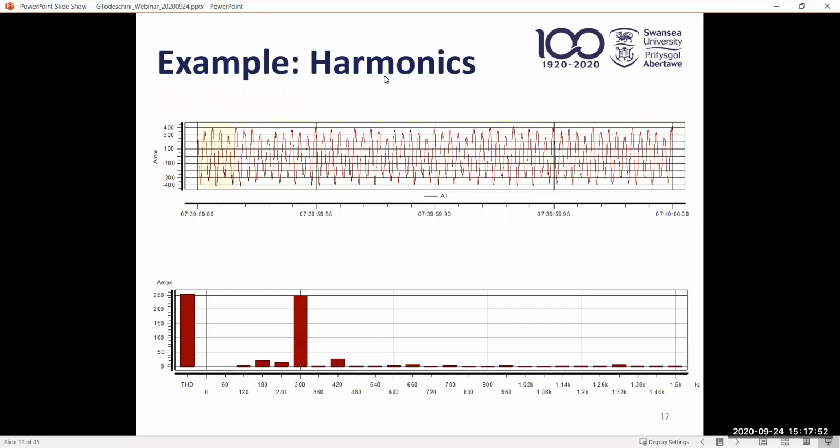Another type of event is harmonics. Harmonics, as I said, are generally considered steady state events. This is a waveform recorded in a wind plant. And you may think by looking at this waveform, this is a current waveform, that this is a fundamental with some type of modulation waveform overlapped. But actually, when we did the FFT, we figured out that really this is mostly a fifth harmonic. So clearly there was some problem with the inverter control for that particular operating condition. In this case, the fundamental current is at 60 Hertz because this waveform was recorded in the United States. So that's corresponding to the fifth harmonic here. And then you can see a few other components.